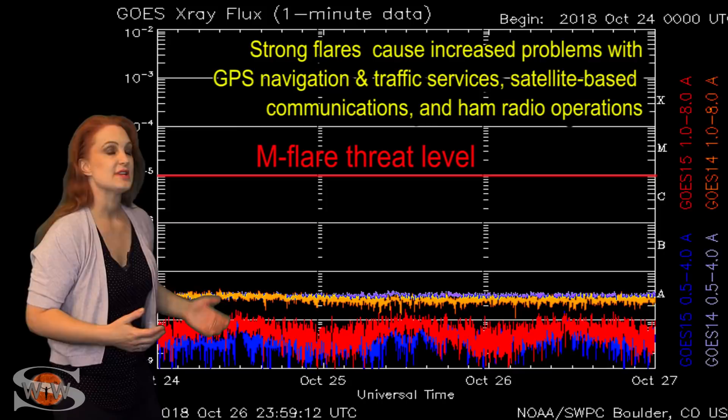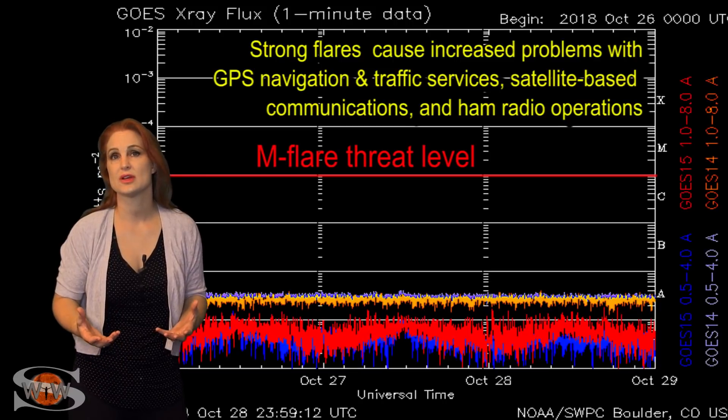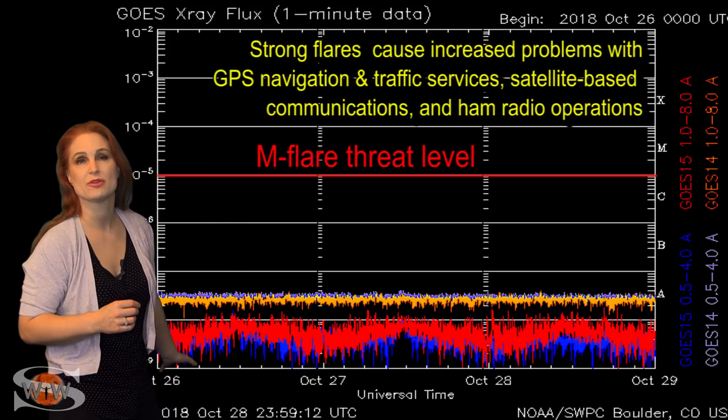But that's not the only story. It's completely spotless on the Earth-facing disk and that means solar flux has tanked. We're down into the near mid-60s right now and amateur radio propagation is suffering. Luckily there's a little more brightness on the sun's backside, so hopefully in about a week we'll pump up a little bit. Switching to your M-flare threat meter, you can see we are flatlined when it comes to the X-ray flux, and therefore by proxy the solar flux is low. It's been low for quite some time.